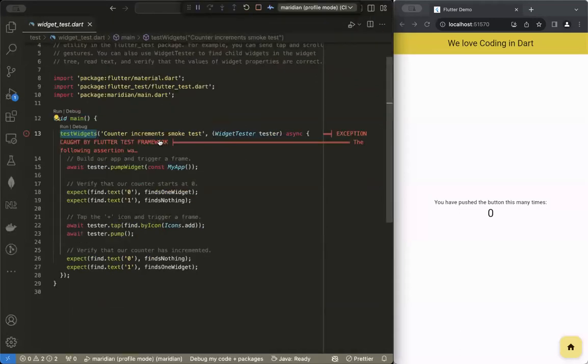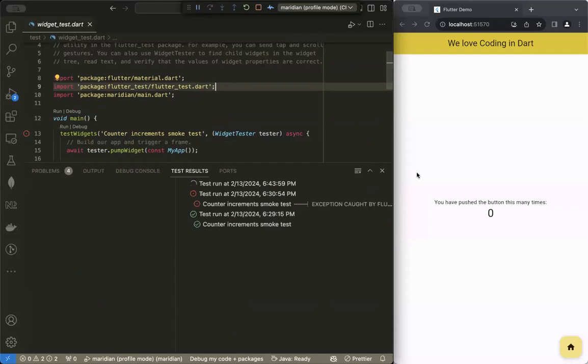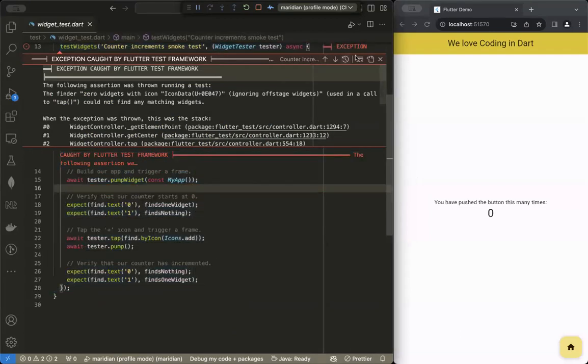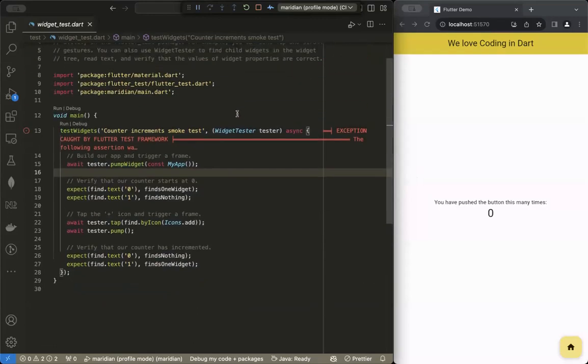You guys can remember in Flutter, what we always say is everything is a widget. Almost everything is a widget. So we are using this testWidgets function so we can test multiple widgets within our application.